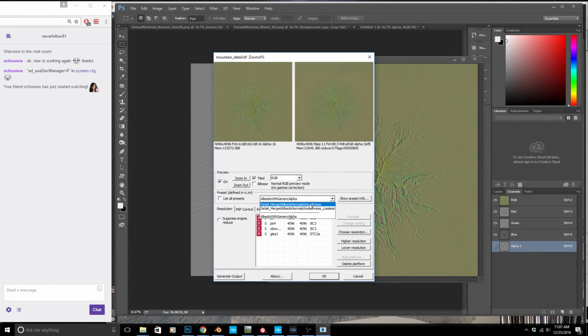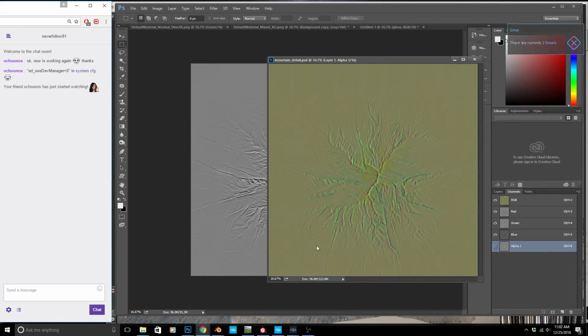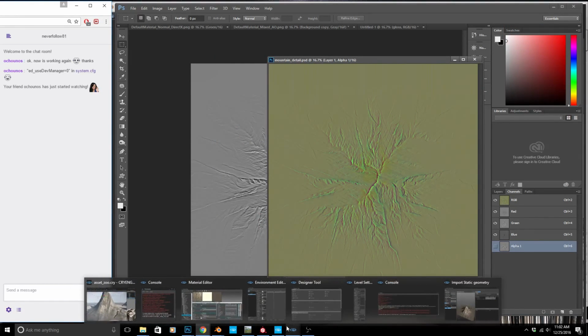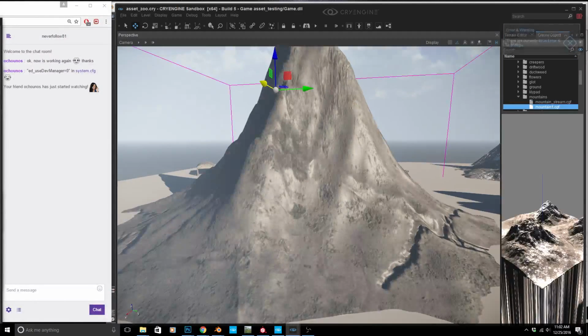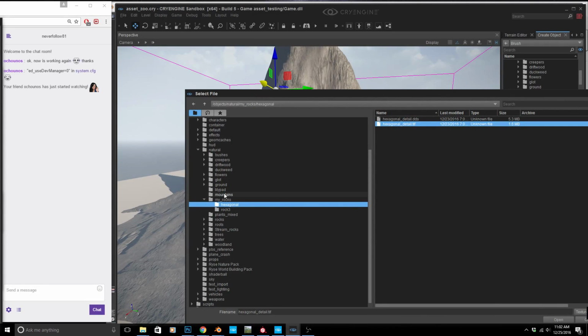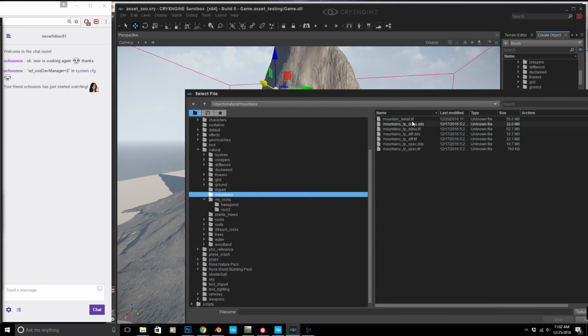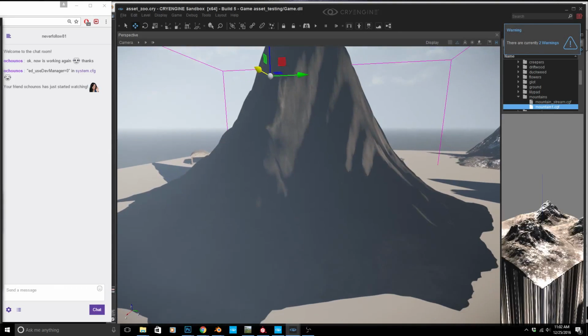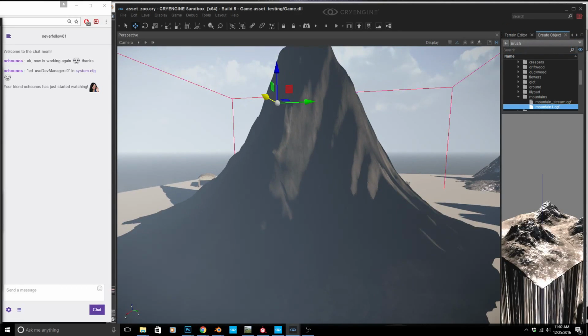Alright, let's select the proper one here that we need and hit OK. Let's go back into CryEngine here and apply that proper detail map. So we have it in mountains and mountain detail. Hopefully that's going to compile.